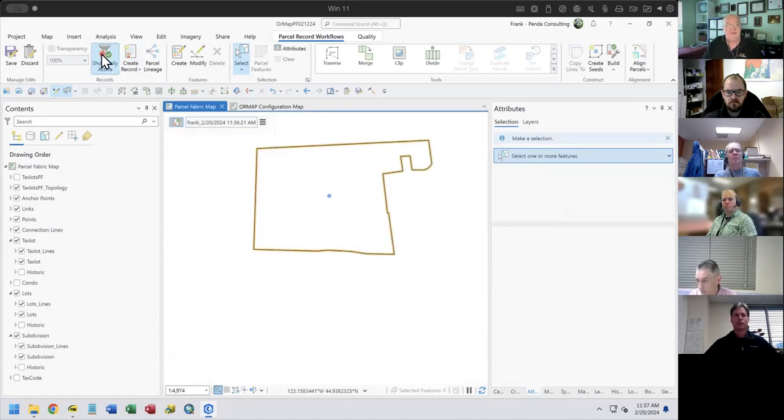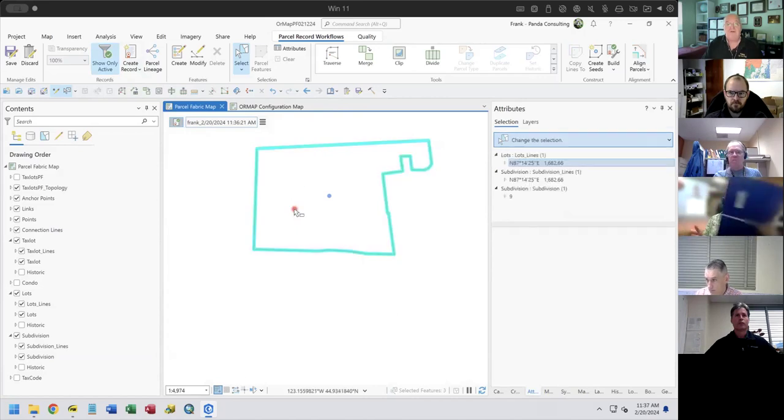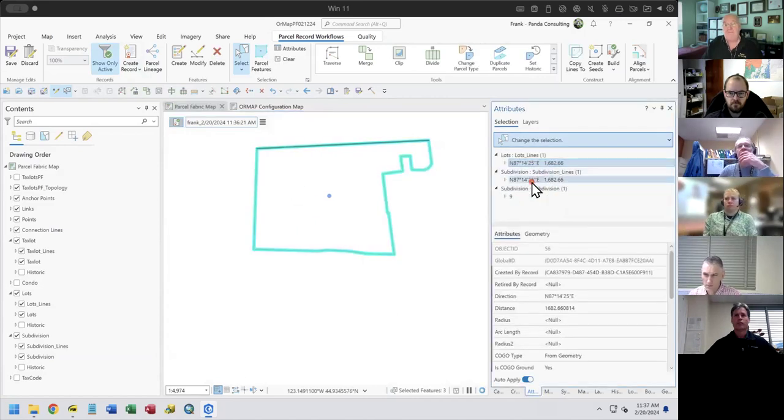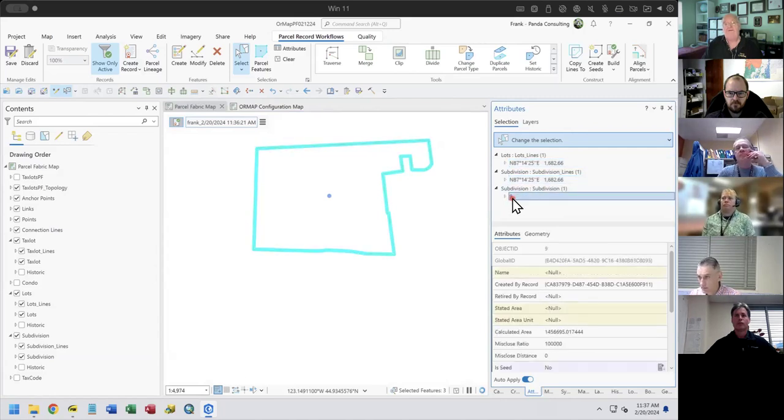Even though it's showing everything that's only part of this record, because my subdivision information was part of this record, it's now clearly showing. So when I do a selection, I'm selecting that lot line and this subdivision line and this subdivision polygon.